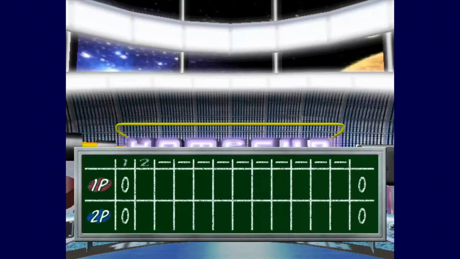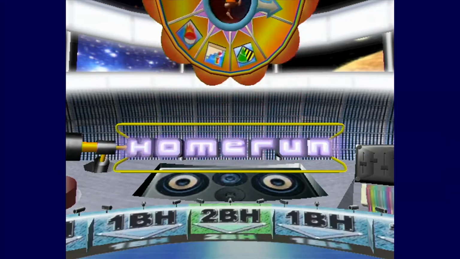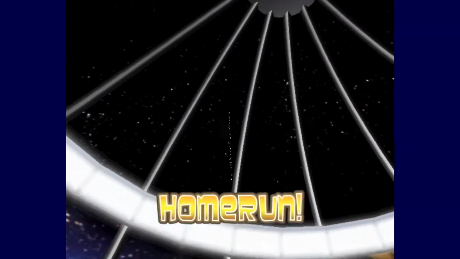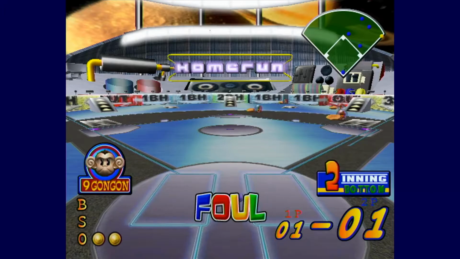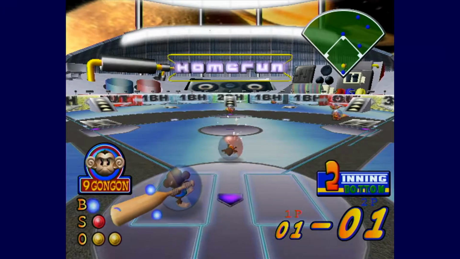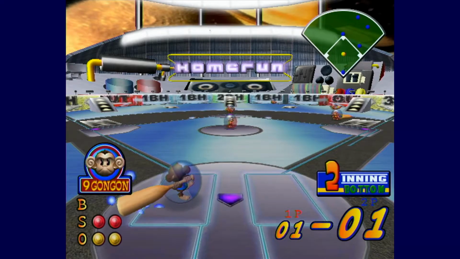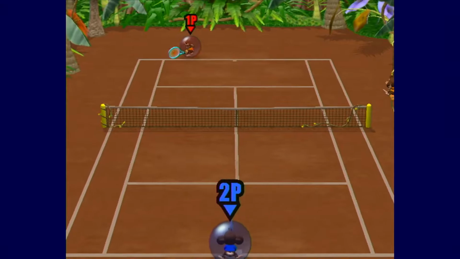Sure, you have the same scoring system, but instead of hitting the ball as far as you can, here you either aim for the pockets or aim for the jump boards. The fielders are basically useless unless you run directly into them, and the pitcher can get away with all sorts of BS, like changing speed and direction after the pitch. This is a mode that you'll play every once in a while, but then get burned out on after a couple games.